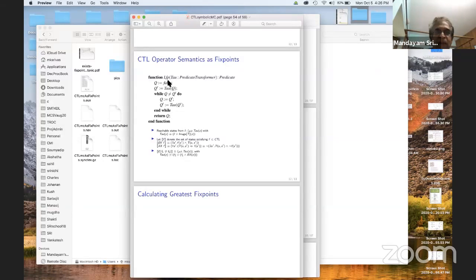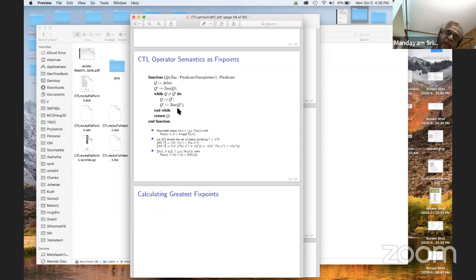All right. So this is exactly doing Kleene iteration. This computation of fixed points through Kleene iteration is iterating over the Kleene chain. Okay? So this is exactly doing that by repeated application of tau.